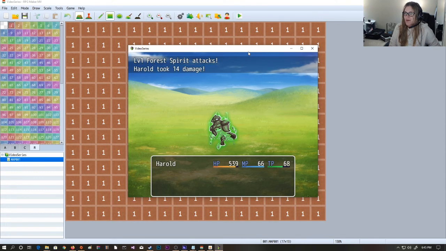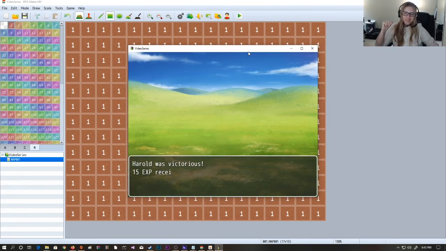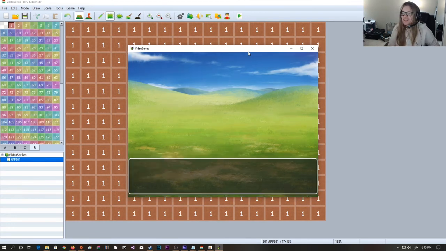That was a pretty good job, Harold, my boy, my child. We might actually kill this relatively quickly because we're doing 60 damage-ish plus that 153, and it's only 400. See, that's not so bad when they're mages and they don't actually have magic.